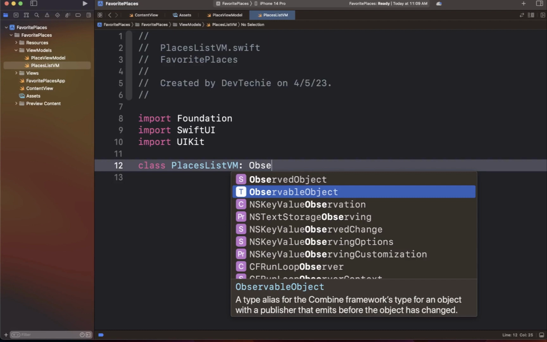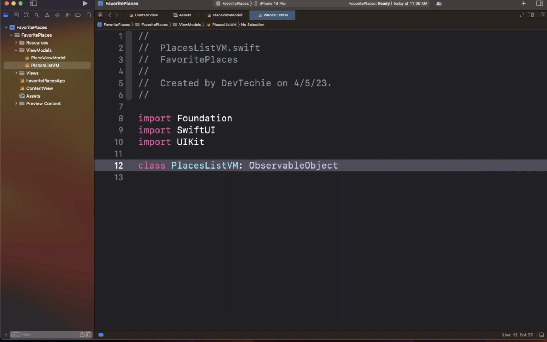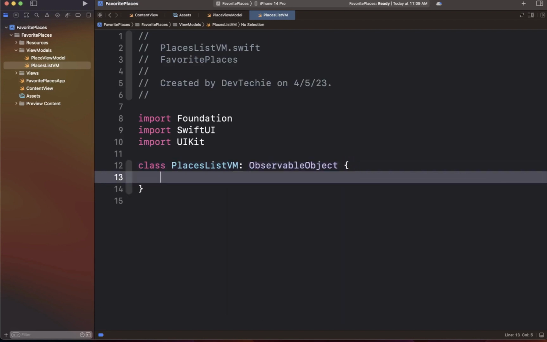protocol. Now this protocol is basically responsible for making sure that this class becomes a publisher, and the properties that are marked with the @Published property wrapper can publish or emit those events to the subscribed properties. And SwiftUI actually handles that subscription automatically, and we're going to see how we actually get that logic in place. But this class is basically going to have the conformance for the ObservableObject protocol. Now, there is no set requirement for the ObservableObject protocol. It just gives you the ability to decorate properties with the @Published property wrapper.